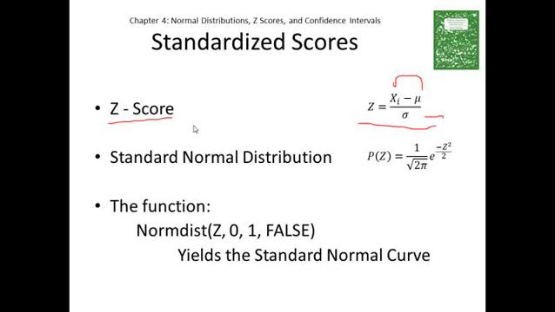Negative 1, you're 1 standard deviation below the population mean. If you're positive 2, you're 2 standard deviations above the population mean. That's pretty rare. Similarly, if your z-score is negative 2, you're 2 standard deviations below the population mean. And that too is relatively rare. You can have any kind of z-score ranging from negative infinity to positive infinity.